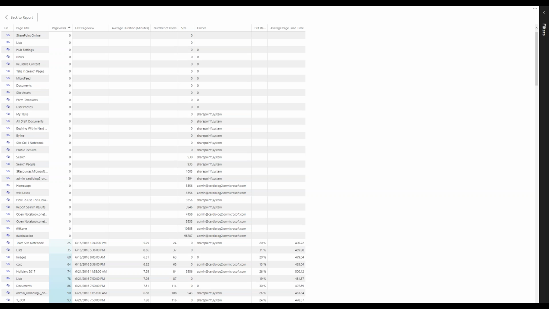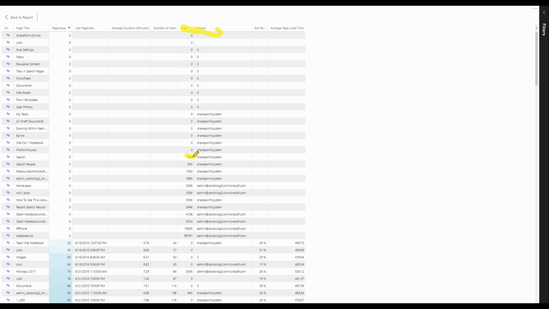And besides that, we can see a lot more information here. So anything from who owns this content, as you can see here. Oops, I'm a little bit sloppy with the highlighter, but this is also, you can see the size of the content that can really help you take action. So I can also see, based upon this size, that many of these content pieces are quite small, but some of these are actually really large.